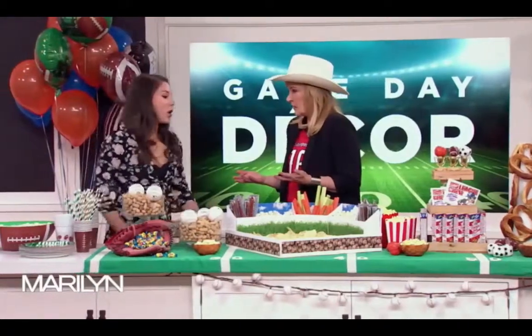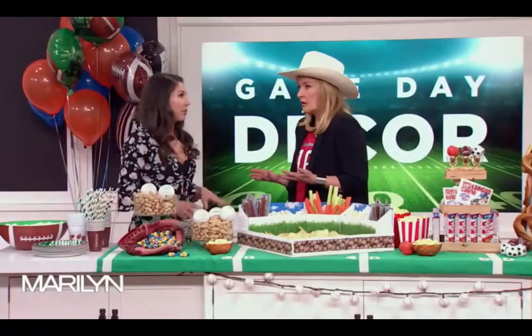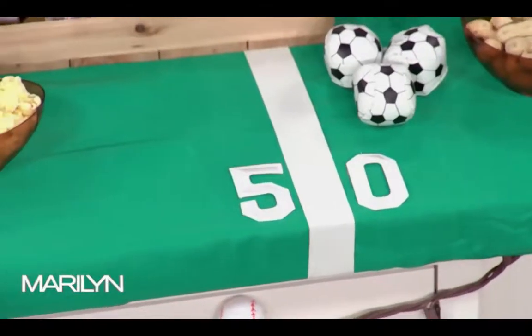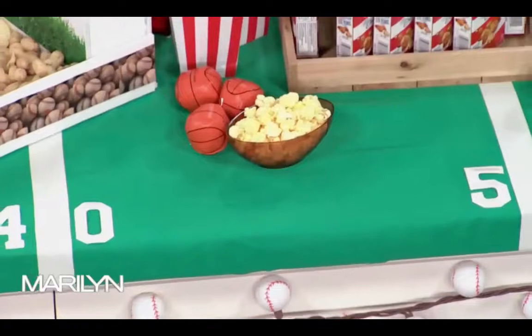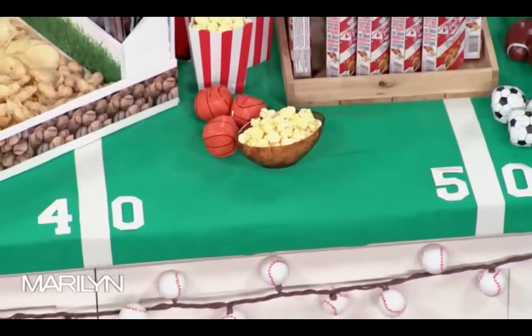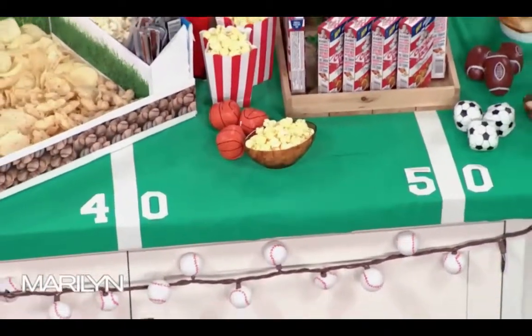Yeah, totally. So the idea behind all of these ideas today is, if you want to throw a party in your house, this is how you do it. It's really easy. It's a lot of DIY, so crafting. For your table, if you want it to look like a football field, use any green tablecloth. You can get construction paper, felt, or AstroTurf. All you need to do is run some athletic tape lines down for the yard lines, and then throw some numbers on.